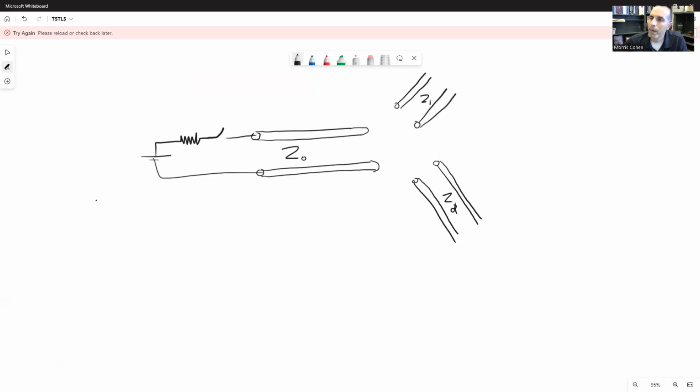Okay, to connect this in parallel, we're going to connect all of the upper conductors to each other. So these three will all be connected together. And we're also going to connect the bottom three to each other. So this bottom connector will be connected to that one, and this bottom one will connect over here to that one. I think I can do better than that in terms of drawing. All right, and that connects like that. So this is parallel fan out because the top three, or the outer conductor, if you prefer, are connected, and the bottom three, or the inner conductors in a coaxial cable, are connected.